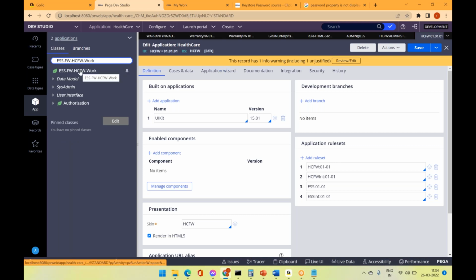By default, if you see, this is a framework class group created by default when we are creating a new application. Any application that we create will by default have a class group. The name of the default class is called a class group. It is very important to know the terminologies.